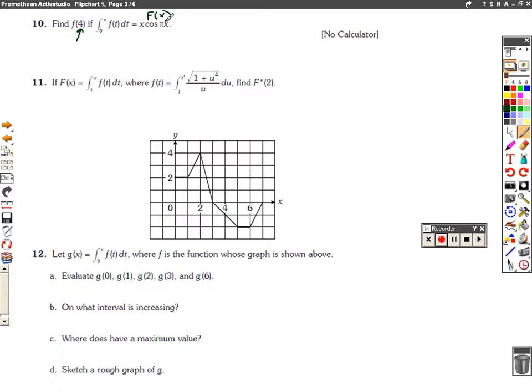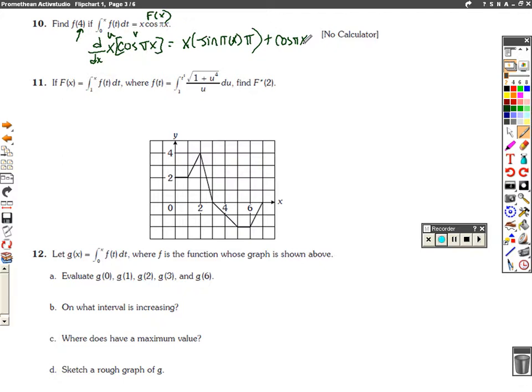So what we want to do here is take the derivative of this. We want to take the derivative of x cosine pi x. It's a product rule. So we want d dx of x cosine pi x. I'm going to treat this like my u and this like my v. So it's u times the derivative of v, which is negative sine of pi x times pi. That's an x right there. Plus v, cosine of pi x, times the derivative of u, which is just 1.